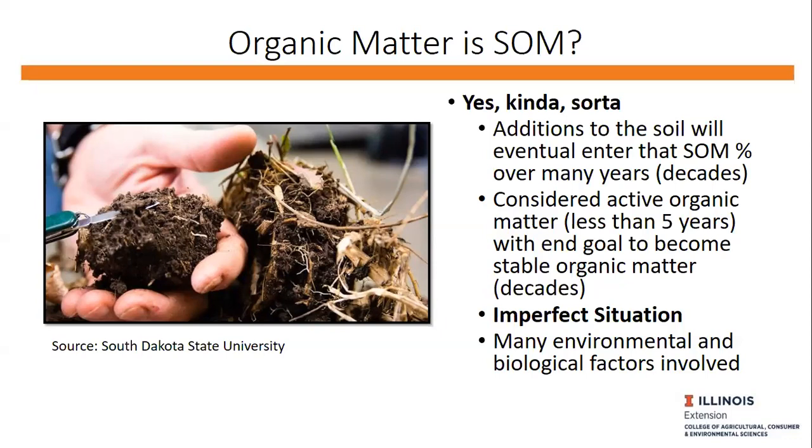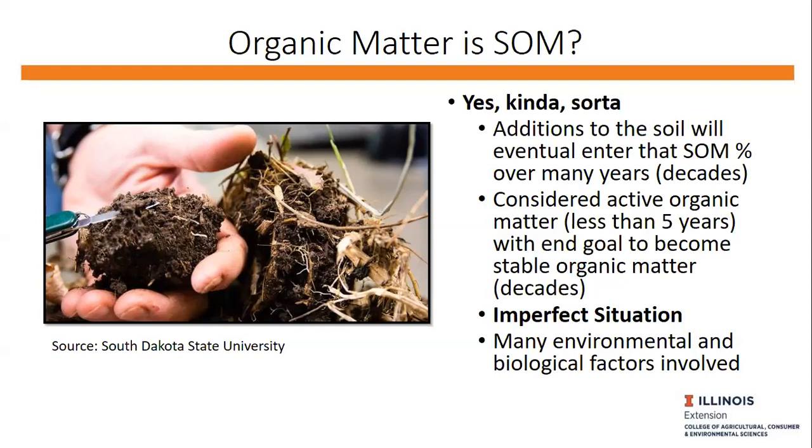And we still want you to be adding organic matter and still be thinking of what can be added to the soil, but recognize that it can take some time. So that active organic matter is less than 5 years. And it's with the end goal that it will become stable organic matter, which could take decades here. It's a very imperfect situation.